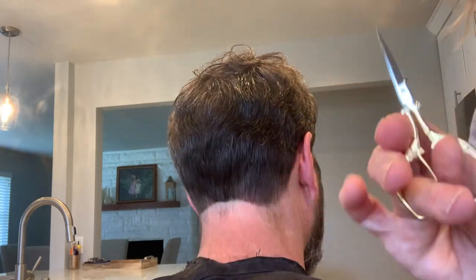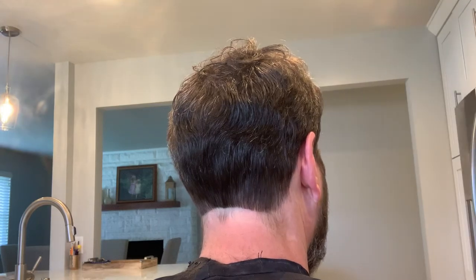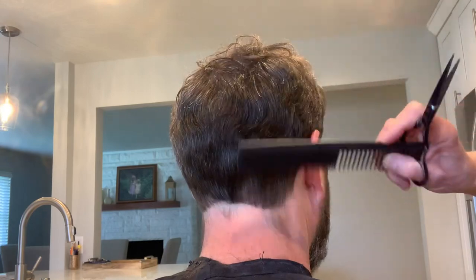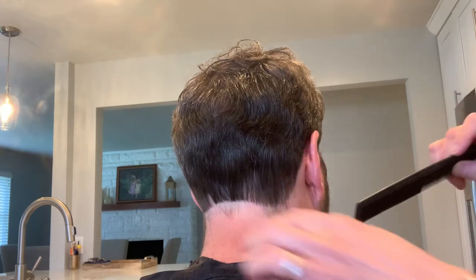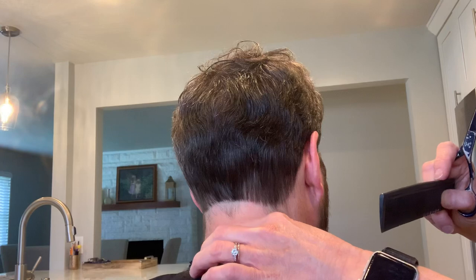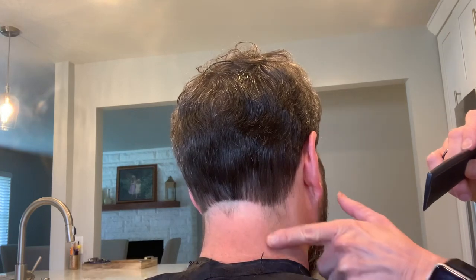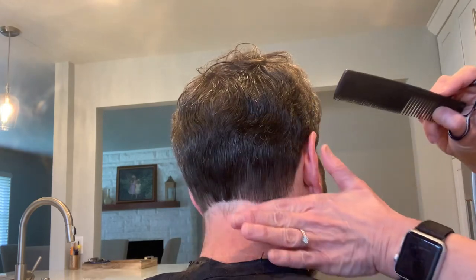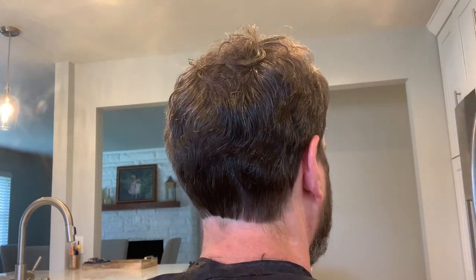All right, I'm gonna use these again around his ears, but right now I'm gonna switch off to my real shears and cut some. So we've cleaned up a little bit around the hairline. And for some of you, that may be all you want, is your hairline cleaned up. And then you may have to use a razor if you don't have any clippers, and just take a razor, maybe some shaving cream, and clean up the hair on their neck. But I'm gonna go ahead and blend it in to some of this hair right up in here, okay? Alrighty, let's see.